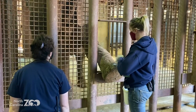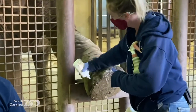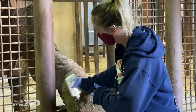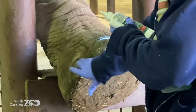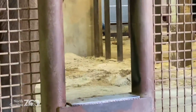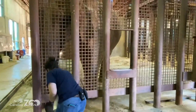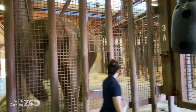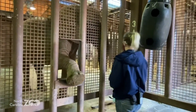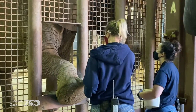It's a little bit of foot care with Nakonda, one of our female elephants here at the zoo. Foot care must be pretty important on an animal that weighs as much as these guys. Absolutely. A lot of our care is really focused around their feet. We clean off the bottoms of their feet about once a week to make sure there are no big rocks stuck in there or any injuries. Their nails will get cracks every now and then, especially in the wintertime, when our skin gets really dry. These guys get dry too sometimes. So what we're doing right now is cleaning out some of those little cracks.